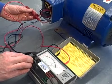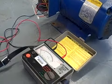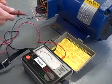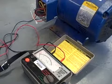Now I say of course, because it doesn't matter which winding in here has actually failed to ground. If I read to another one of these lines, I'm just going to read through one of the good windings to the failed one. So all I need is one ground fault anywhere in this motor, and I'm going to read a fault to ground at any one of these lines.